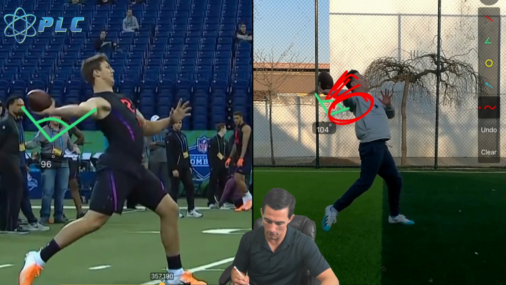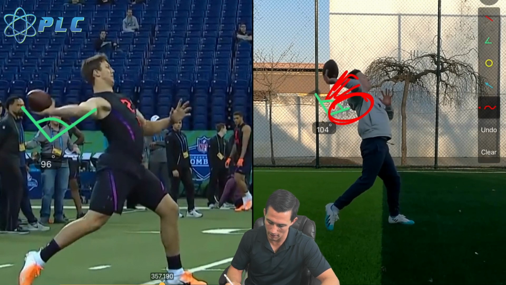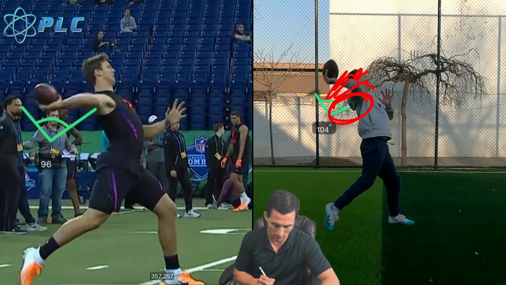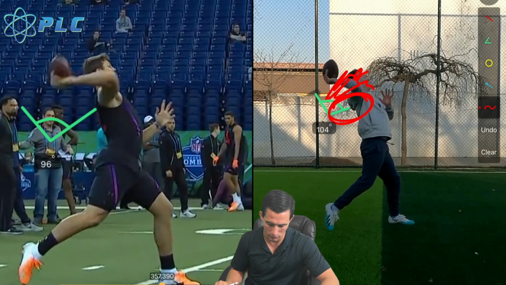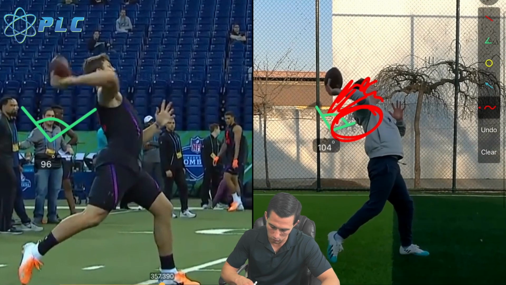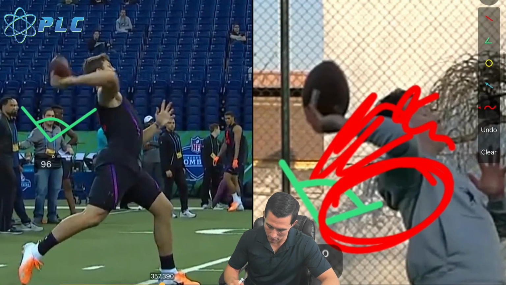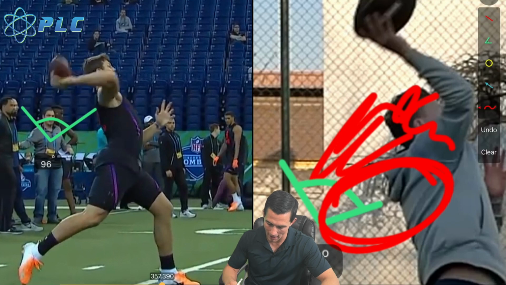And now you can see that the athlete here on the right really gets himself in a bad position with the hand and the wrist, right? And that ends up being important. So you can see here in comparison to the athlete on the right, we got Josh Allen, who has more of a neutral wrist position. You can kind of see that slight bend in the hand, and you can see that slight bend in the wrist, right at the top there. That's really impacting his ability to maintain a good position as he's going through the throw.